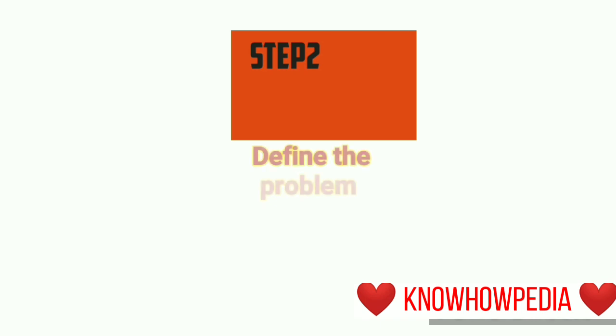Once we investigate this problem, then we define the problem. Defining a problem means we get clarity on the problem: what, where, when, how it happened, what the impact of that problem is, what the probability is, whether it is going to occur again, and if it occurs, how much damage it can create. In the earlier stage we may not have clarity because we are still collecting information. In this stage of defining the problem, we will know exactly what the problem is about, where it started, and how it is going to impact us.